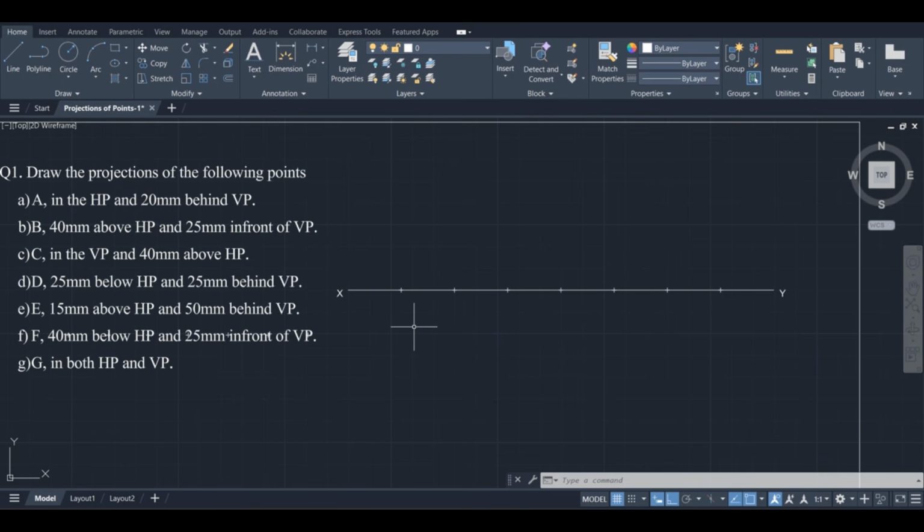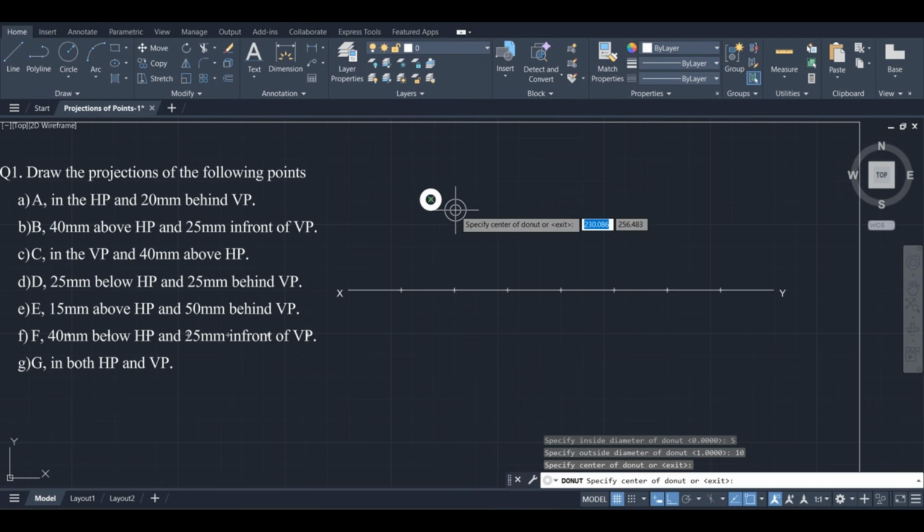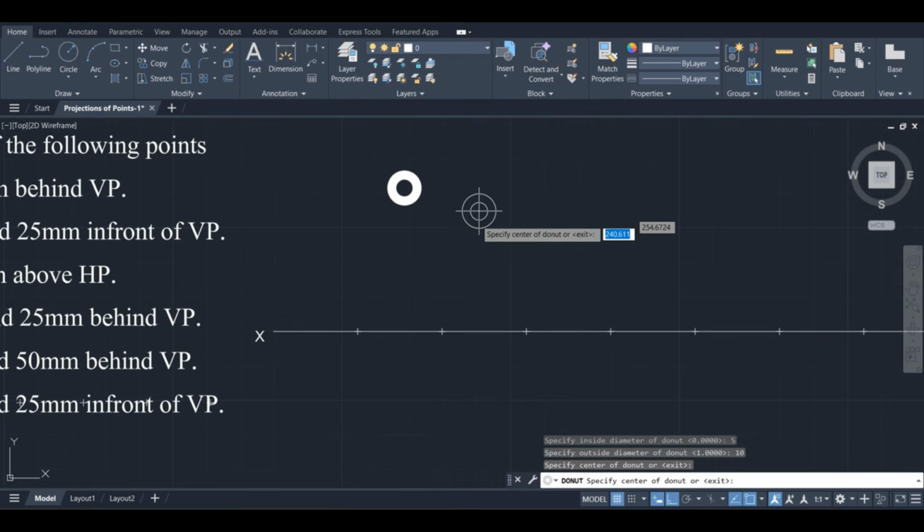To represent the points, here I am using the donut symbol, DONUT. Click. It is asking for the inside diameter. Let us take inside diameter 5 for example. Enter. And outside diameter, let us take 10. Wherever you want, just click there. Understand, this is the donut symbol.